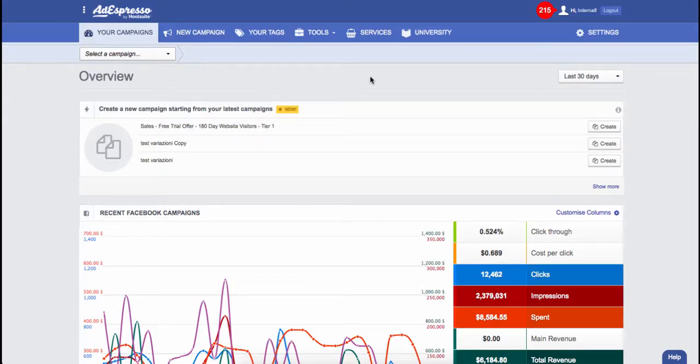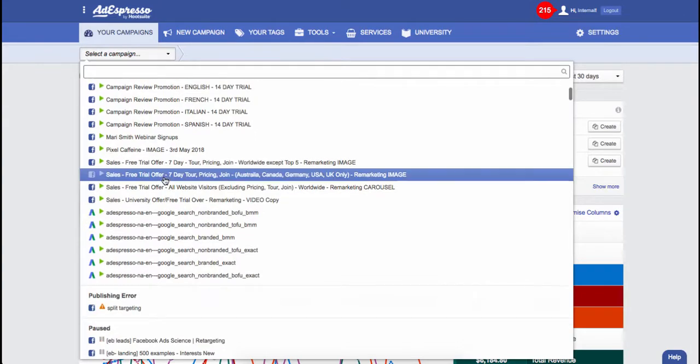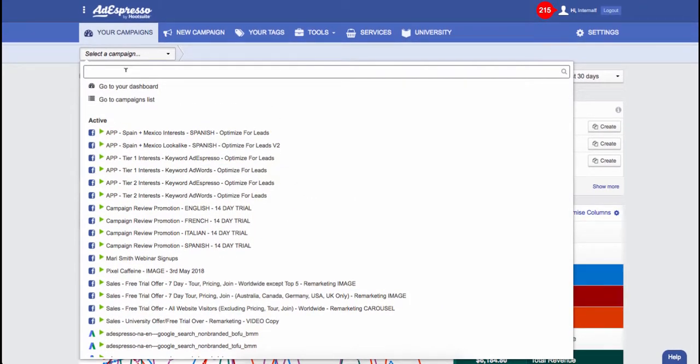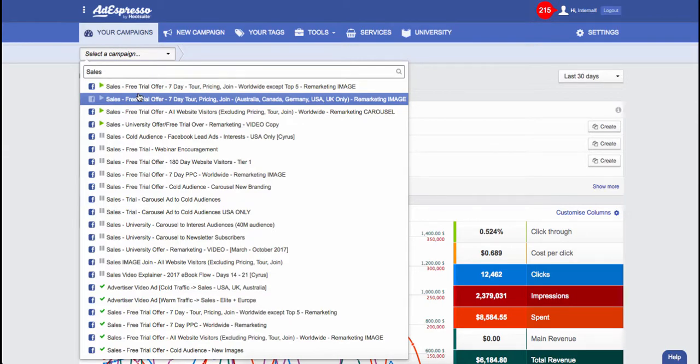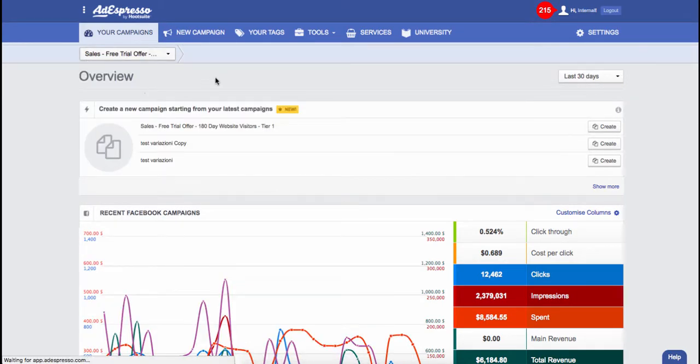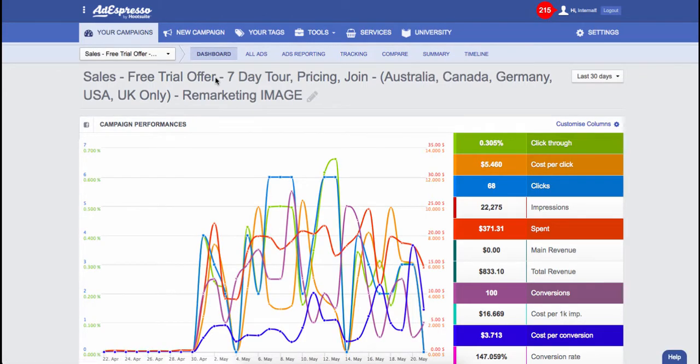Now that we've created our first campaign, it's time to go through our campaign dashboard and to view the results. To get to the campaign dashboard, we'll just select the campaign drop-down list here. We could start to scroll through any of our campaigns to find it, but my favorite way to continue forward is just start typing the name of the campaign or any keywords inside of it, and then just selecting it from the drop-down list. Once we do so, we're then brought to the campaign dashboard.